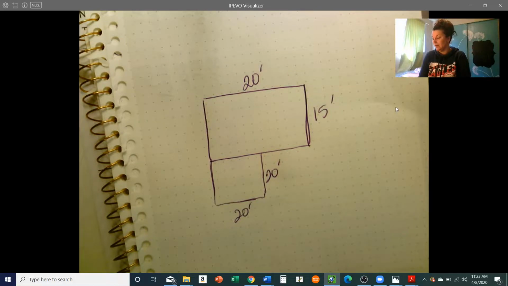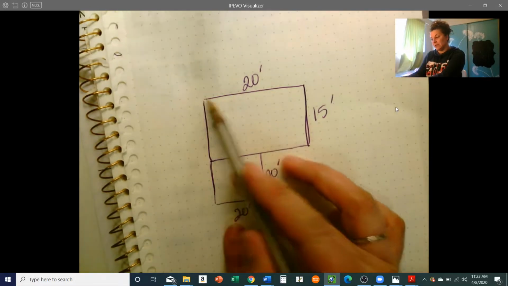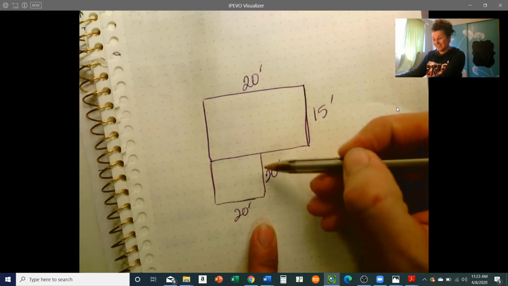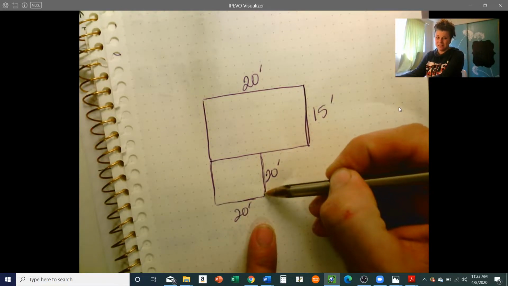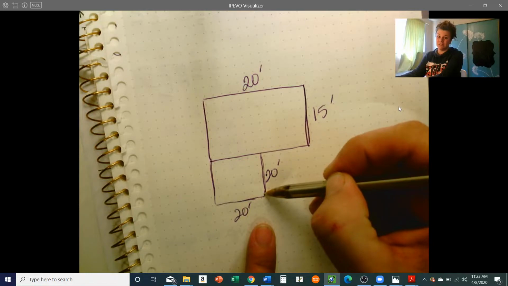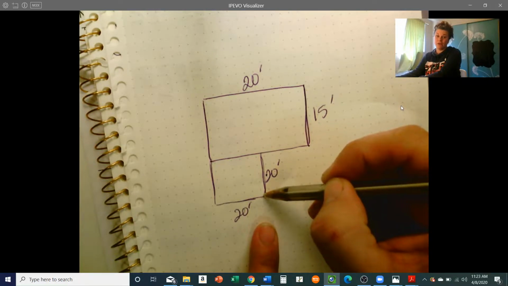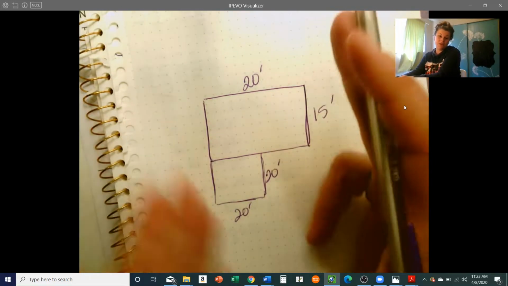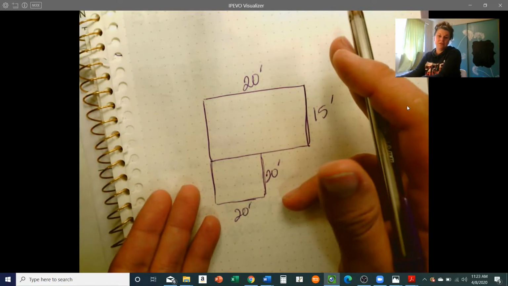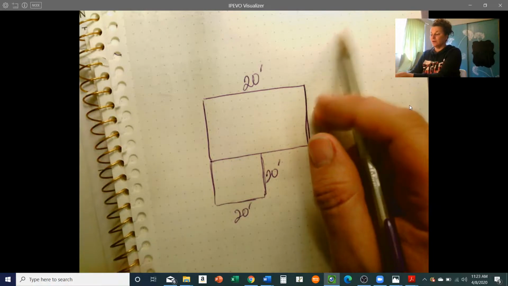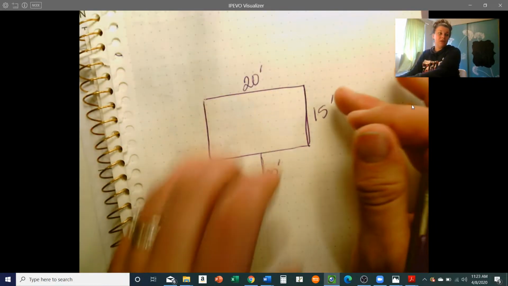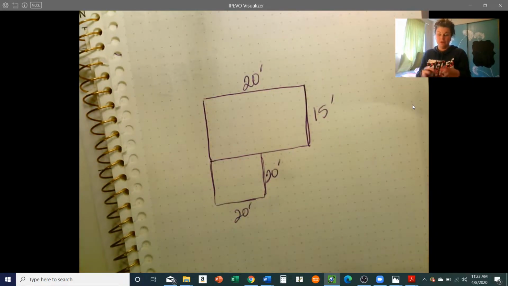But just looking at this, do you see how, if I say this is 20 feet and then I say that this is 20 feet, that's very confusing, and it makes it really hard to understand where things are going to go and how everything's going to fit. I couldn't give a builder something like this. It wouldn't make any sense. So a house plan is drawn in proportion using ratios and rates.